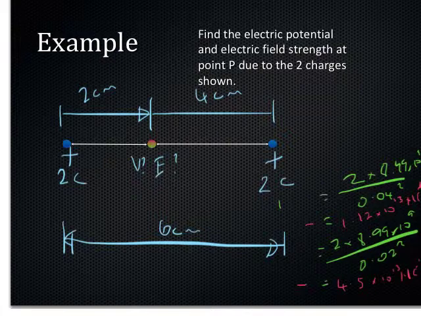What it's telling us is that the electric field from this one is going this way, and the electric field from this one is going this way. They work to oppose each other, the vectors. So the resultant electric field will be the difference between the two, and it will be stronger coming from this way, so that will be the predominant one. If we find the difference between the two, you get about 3.4 times 10 to the 13. So that's the electric field.